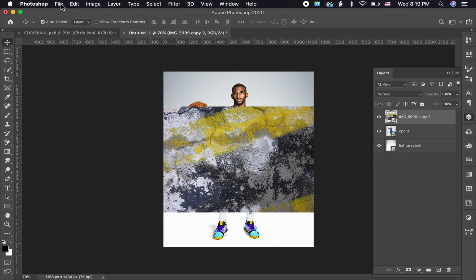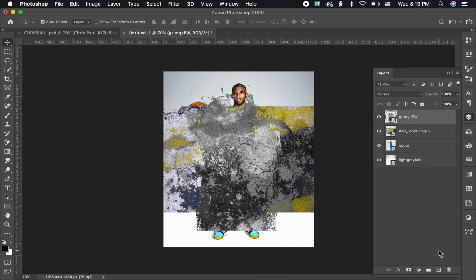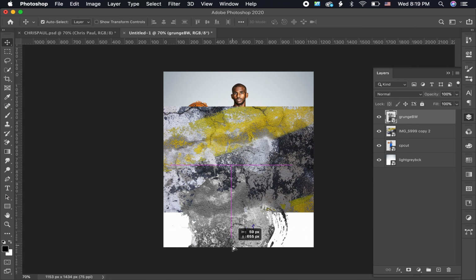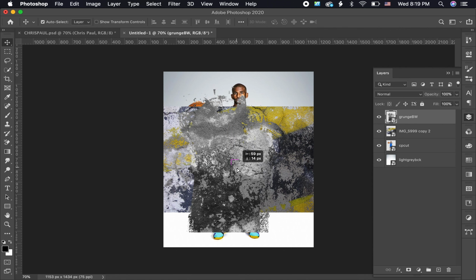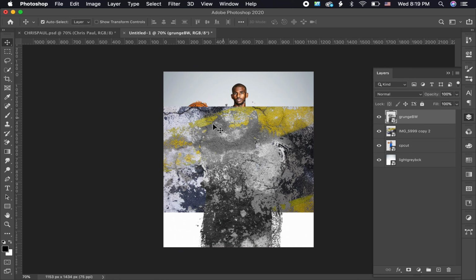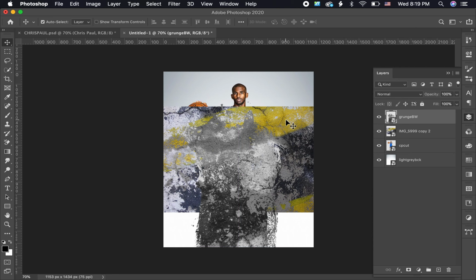Well, I'm going to go File, Play Simmed again and find this grunge right here. This image came from that image. And I'll be honest with you, I have no clue how I did it. So I uploaded these images for you to use, but just know it came from that picture somehow.